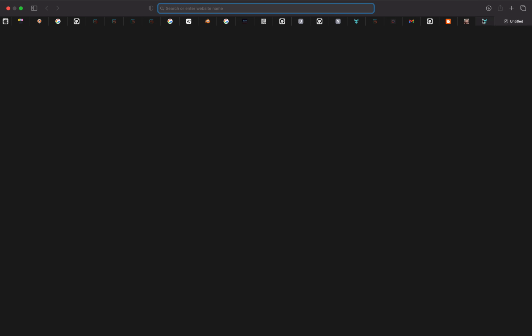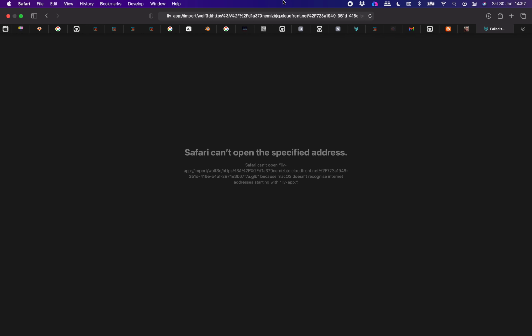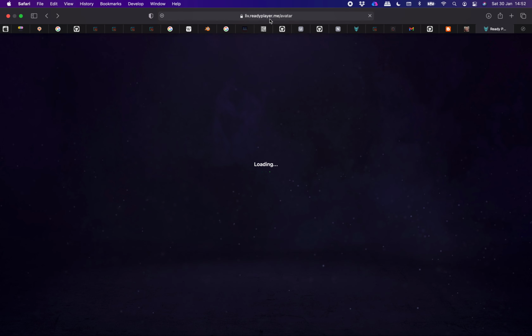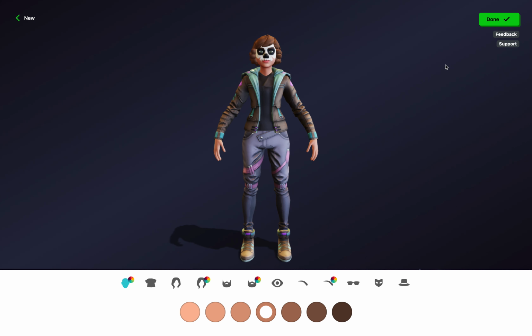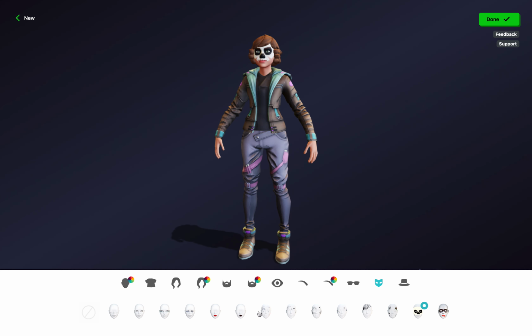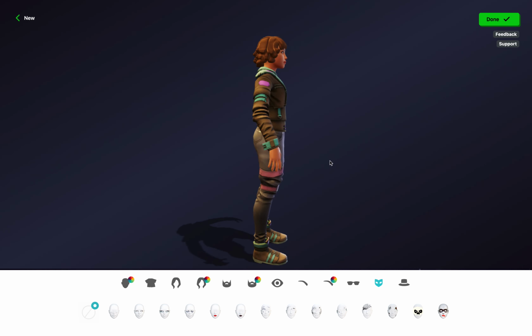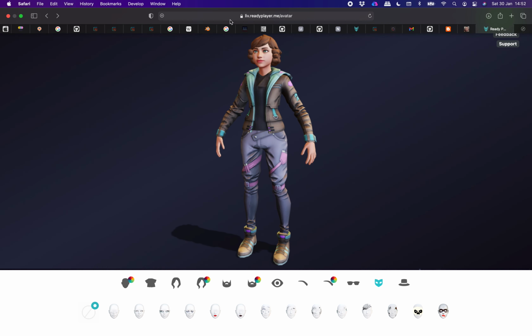But anyway, this is actually thanks to LIV. I don't know what it is because I don't have VR stuff, but I really like the avatar generator here. This is like a couple of steps beyond the Apple Memoji that you can customize, but this is really cool. I wish I could try this in VR, but for now, it's okay. Pretty happy with this. All right, so there you go. That's the whole process of one way to create an avatar.